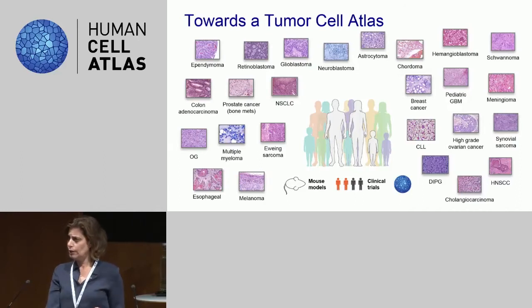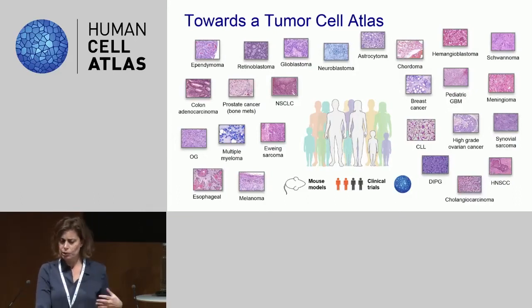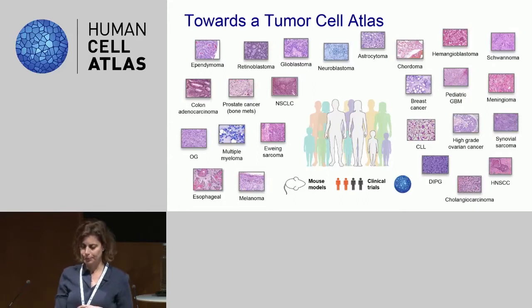And to do that, we actually need to bring the community to all be on board. In addition to looking into the human samples, we're also going to look at mouse models. These could be very advantageous complementary models to look, for example, at function. It would be very interesting to also look at samples from clinical trials. And of course, we would use the normal human atlas results as reference for all of these tumor types, because you can get tumors pretty much all across the organs in your body.